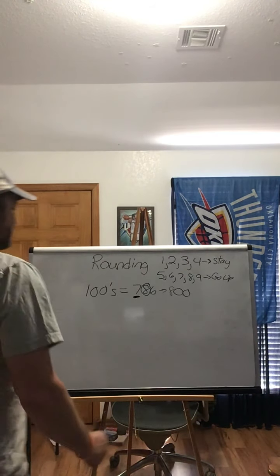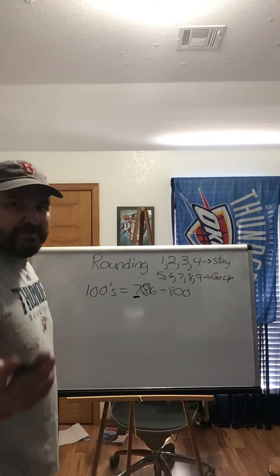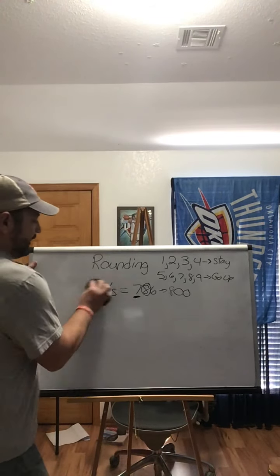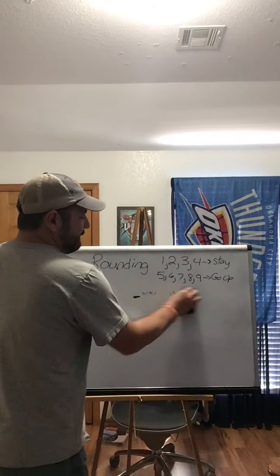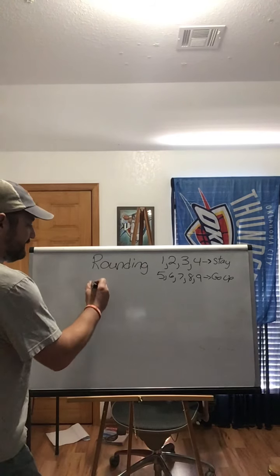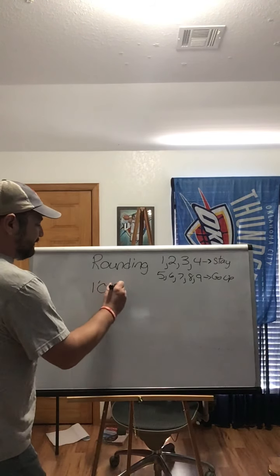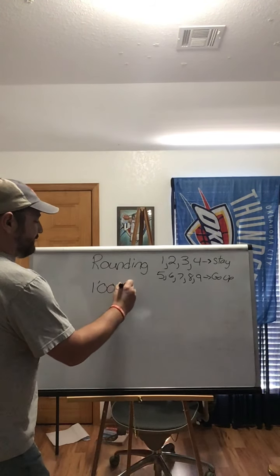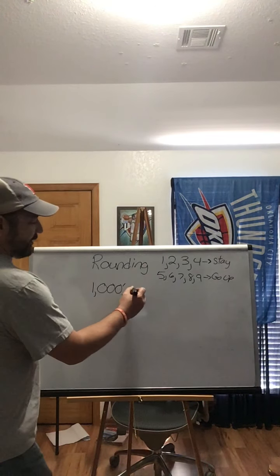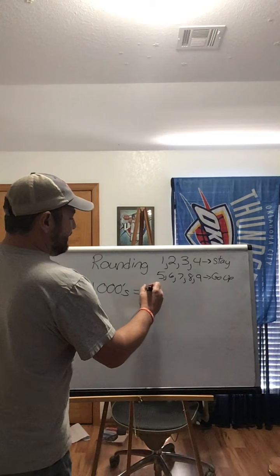All right. So now, that was from yesterday. Today's talk, we're going to go into thousands and 10,000s. And honestly, it's the exact same process. The only difference is you're moving a different place value. So in this case, for the thousands place, we'll put the comma up there. There you go. The thousands place. Here's what we're going to do.